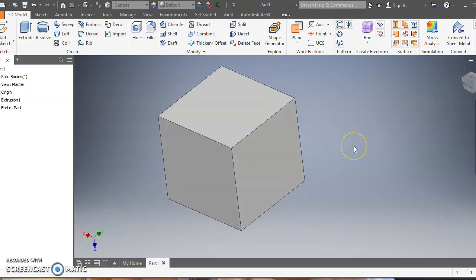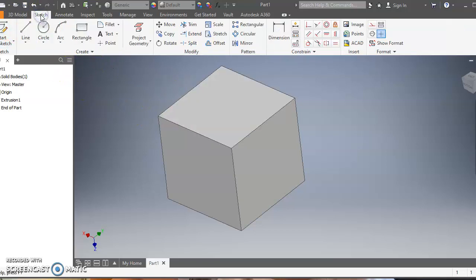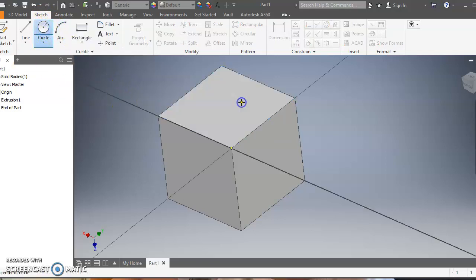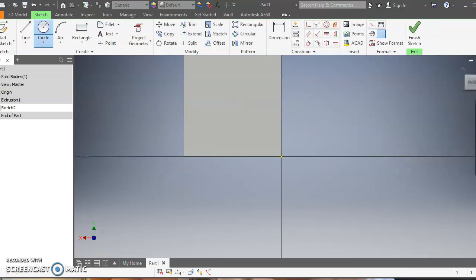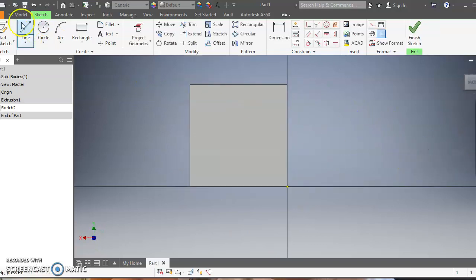Right? Last thing we want to do, I'm going to go into Sketch, and I want to put a circle on one of my sides. So I'm going to pick the top, just because that's the first thing I'm looking at. I want to make sure I can see all of this. Alright, and on your circle, try to get as close as you can to the center. You want to click, and you're going to drag out. You want this dimension to be 1 inch. Press enter.